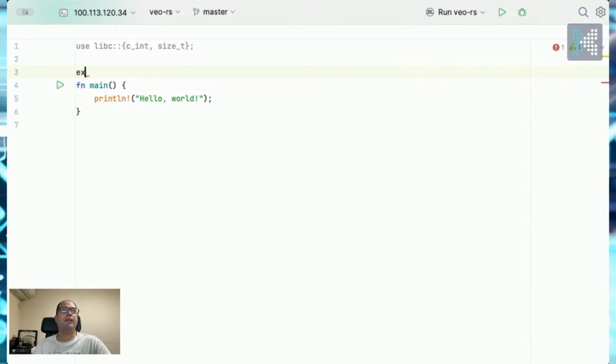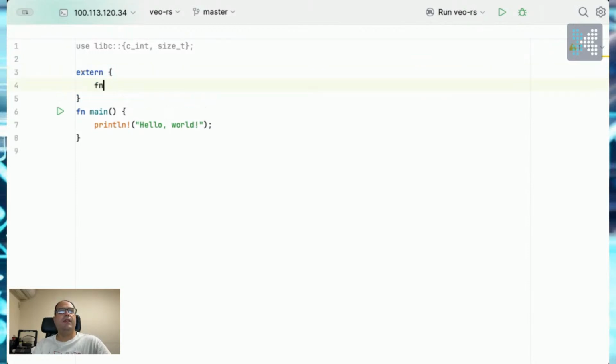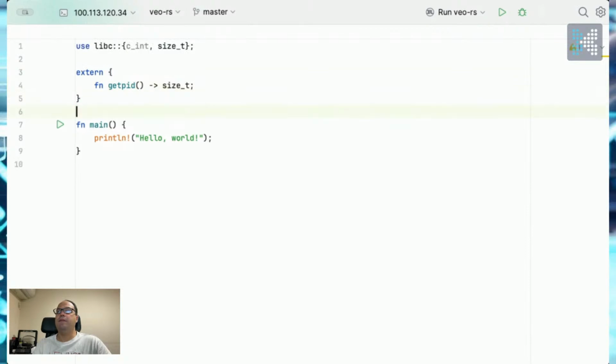If I'm not mistaken, to do that you do an extern block, and we can have getpid, and I think that returns a size T. It's either 32-bit or size T. It should fit in size T on this machine, so that should be fine.